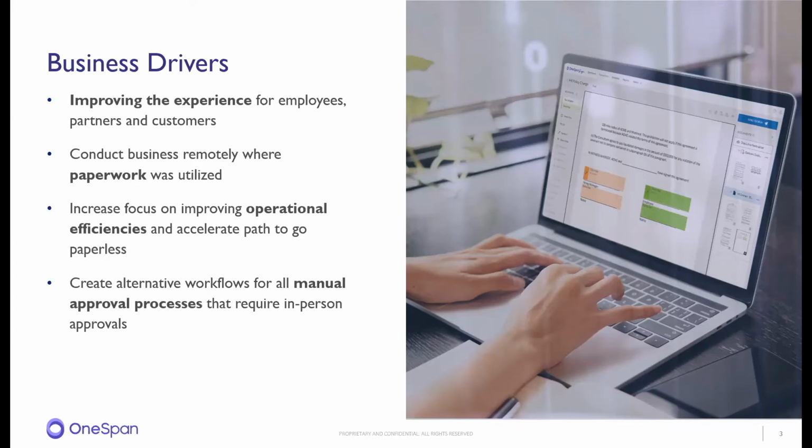And then lastly, COVID has forced us all to modify the way that we work. Organizations had to create alternative workflows for all of the manual, paper-intensive approval processes that typically require in-person approvals. These are all important and are driving digital imperatives inside of many organizations and require us to change the traditional ways of working to ensure that we can adapt to the changing needs of employees, partners, and most importantly, our customers.